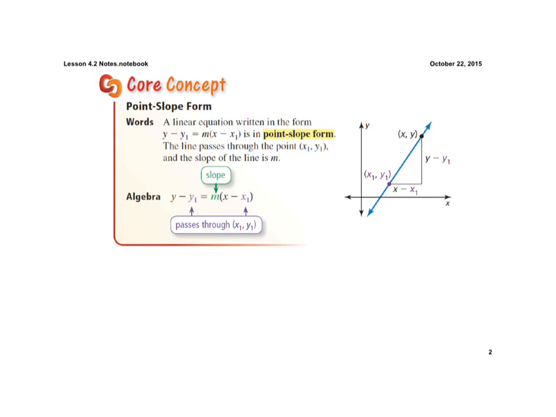So now, if we look at the core concept again, it's just the point-slope form. And if you look here, we have a line graphed. We would find our slope by using the slope formula. And then we use one of the ordered pairs given to us. So the ordered pair given to us, x₁, y₁, and we substitute it in.